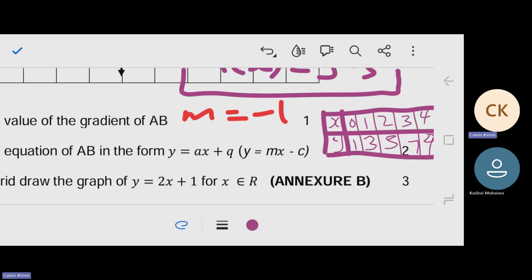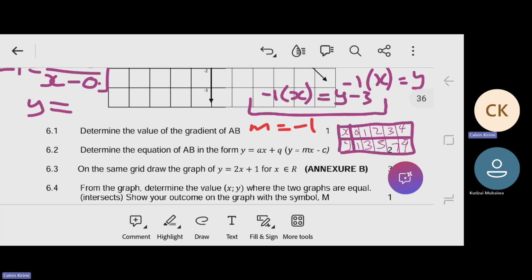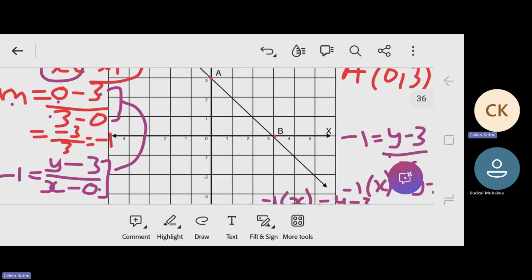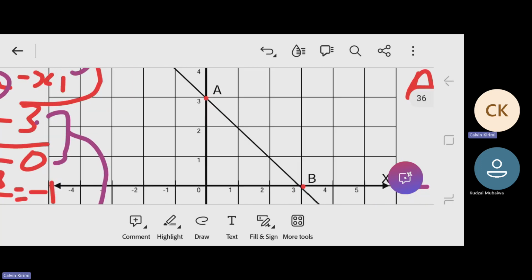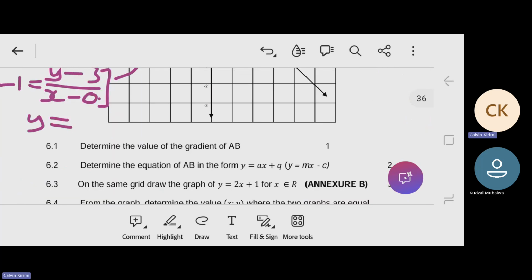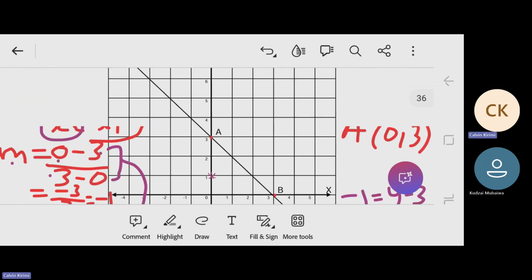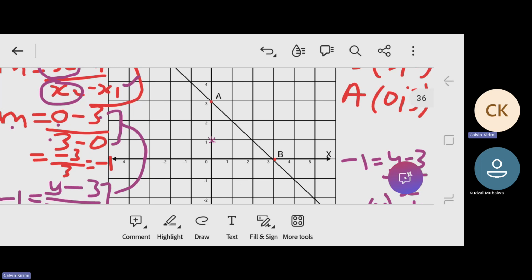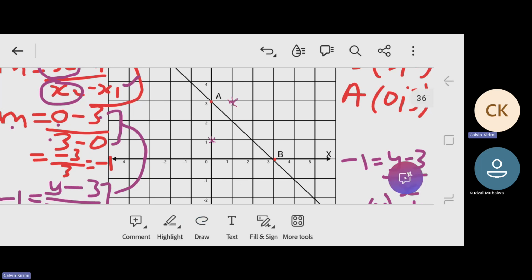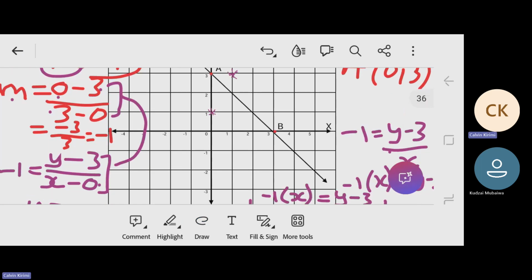Then when you are done, you take the information on the table to plot a graph. You say when x is 0, my y is 1. You go on the graph, mark a point there. Then you go to the table again. When x is 1, y is 3. Then you mark a point, x 1, y 3. Then you choose another point on the table.